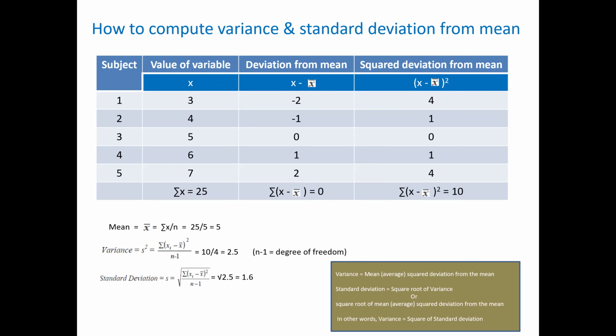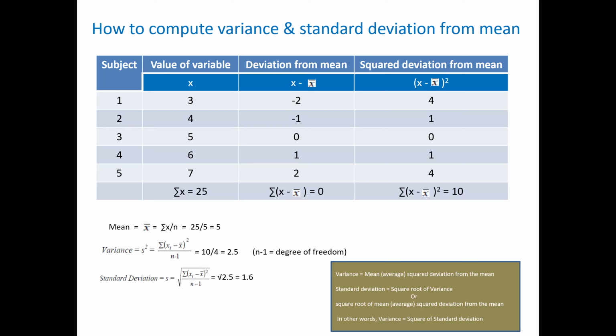The mean is a measure of central tendency. Now the measure of dispersion: how far apart are the values? The range would be 7 minus 3. The range is 4, because the highest is 7 and the smallest is 3. The range is 4, from 3 to 7. Now the deviation: how does each of them differ from the mean? What's the distance from the mean? The mean is 5.